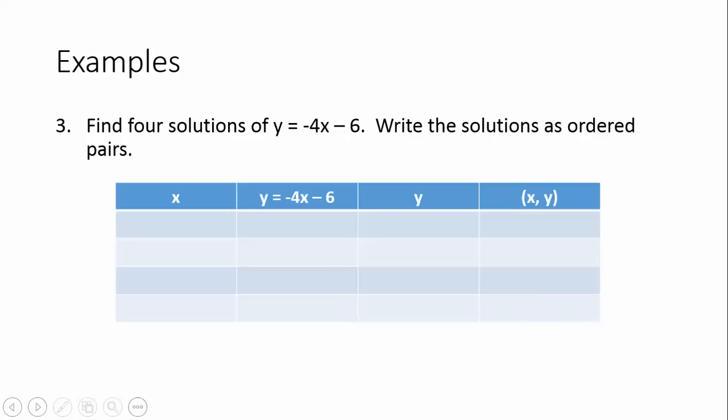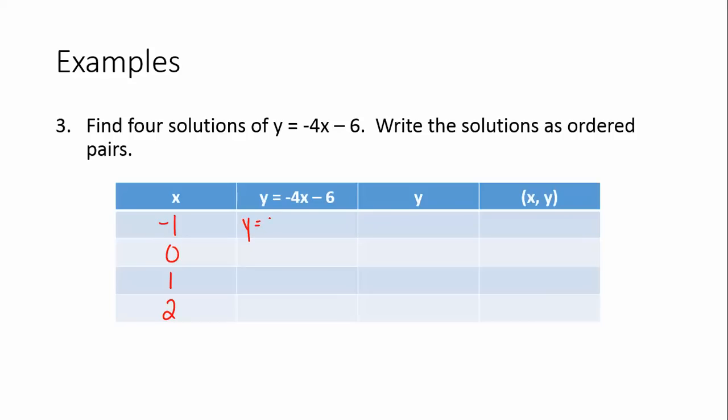I'd like you to pause the video here, try to find 4 solutions on your own, and then check your work with me. And in order to check, let's make sure we all do the same ordered pairs. Let's do -1, 0, 1, and 2. So please use these for your x. Pause the video and try to find the solutions.